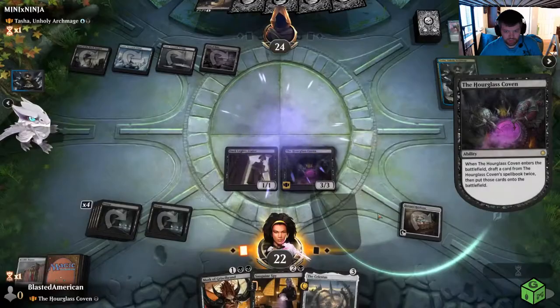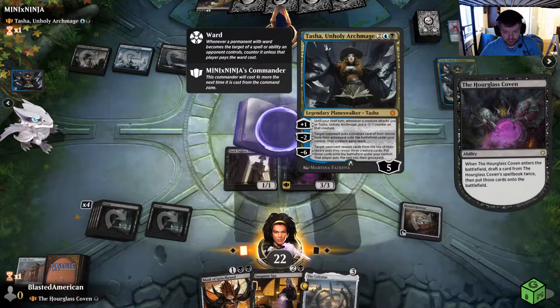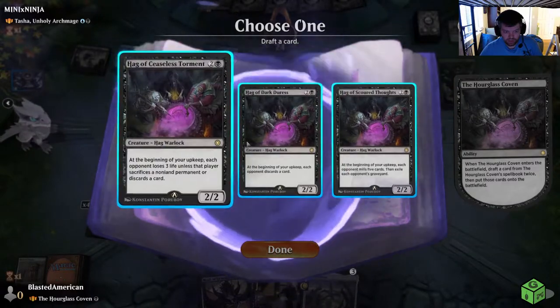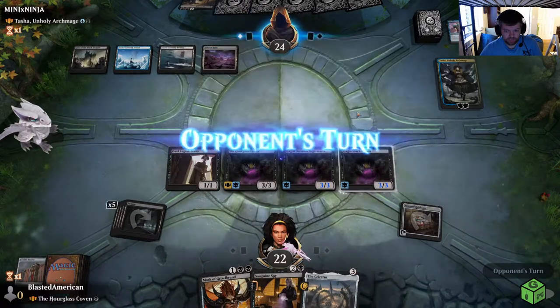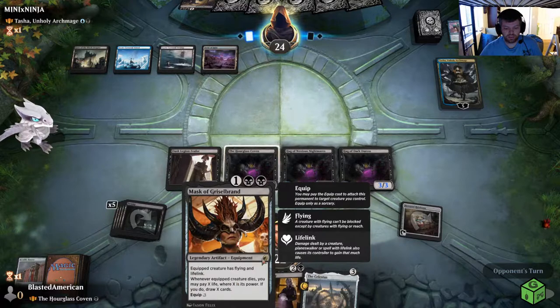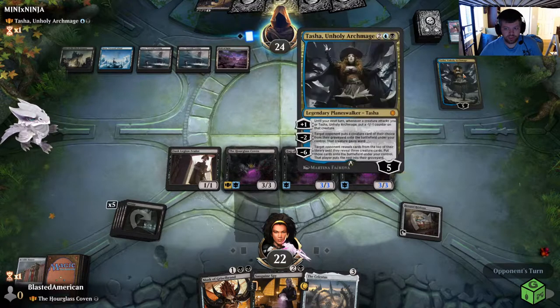Your upkeep. I'm gonna go with Warlocks have menace, and Tasha's effects are top of their library, right? And each opponent discards a card. No attacks. He'll do Hero's Downfall targeting Hourglass Coven, probably. Do the plus one, plan to set up. Tasha's very annoying.